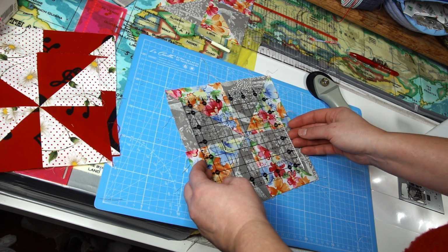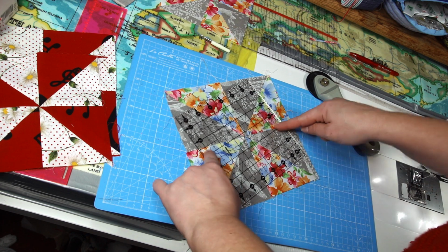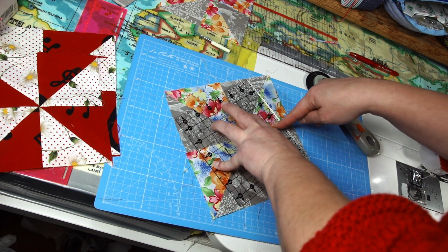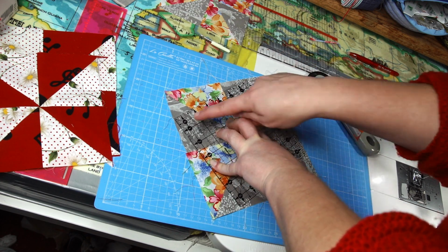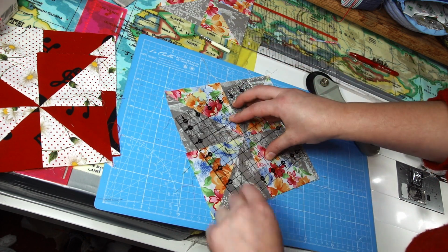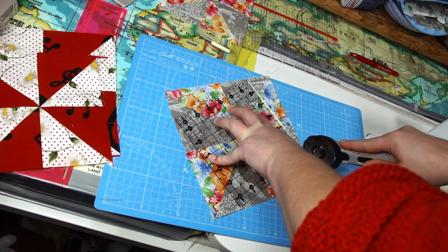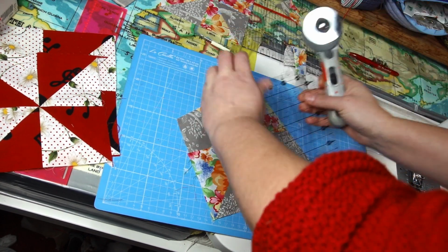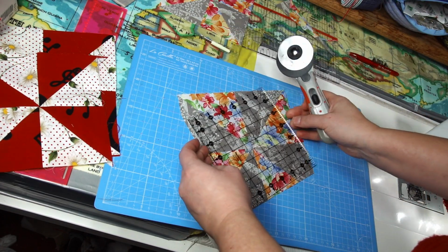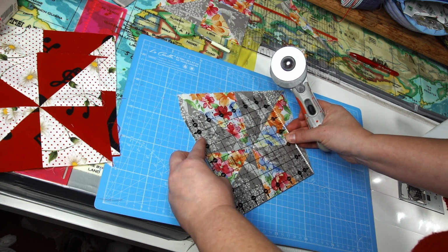So I'm laying it down more or less in the middle, and then you want to twist it. You want to twist it as far as you can, obviously, to stay on the fabric. So those corners here are almost touching the edges here, and then you square it up as well. And that's why I've called it twisted windmills, because we are twisting our ruler to get the shape.